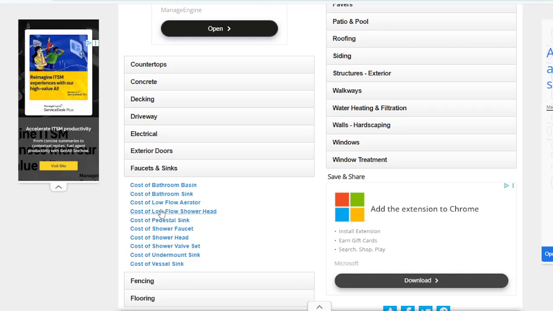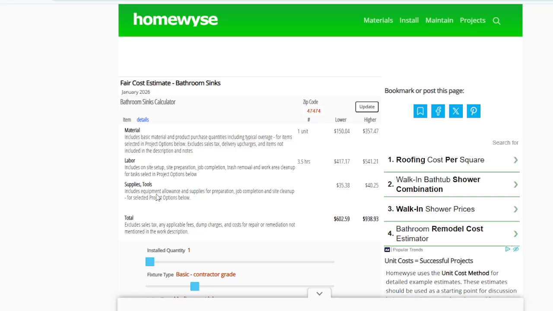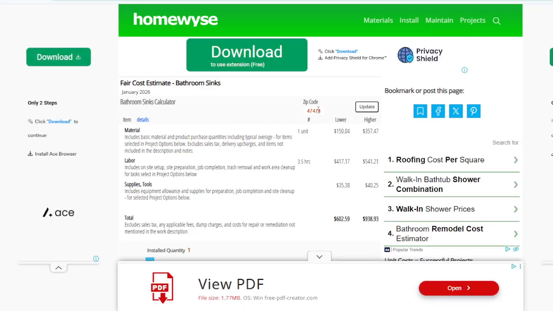So when you look at the cost, you click here. It's going to come to another page, and you're going to put your zip code. You're going to type in your zip code, where you're at. I don't know where you're at, but I'm in 48206. And I'm going to update. Now you can look.